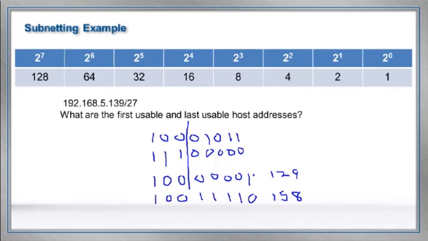And that's when we have all ones in these host bits. So the broadcast address would be 1, 0, 0, 1, 1, 1, 1, 1. And you work that out as far as converting it to decimal, and it's 159 is the broadcast address for that particular network. Are you ready for the magic shortcut?